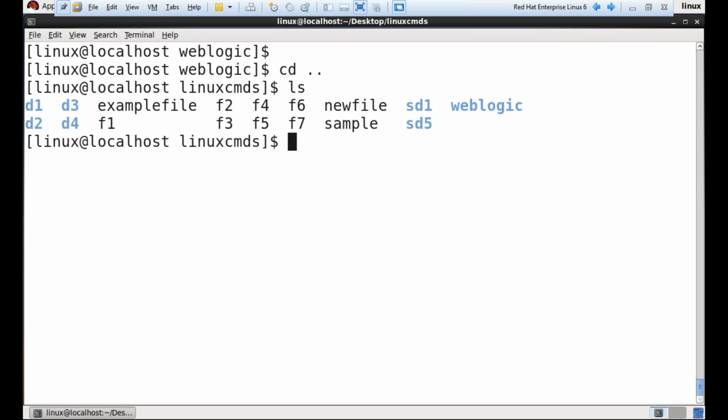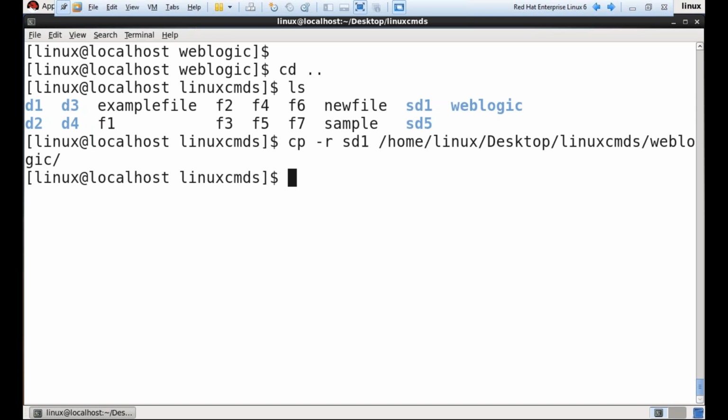Then how do you copy a directory? cp space hyphen R SD1 and the destination path. Under this path I'll copy.